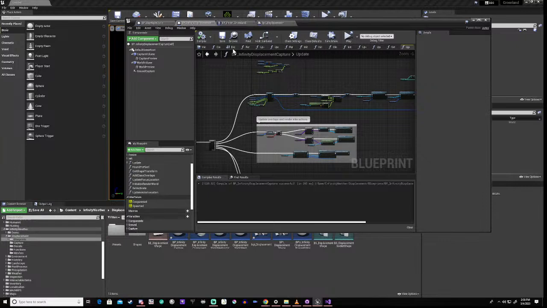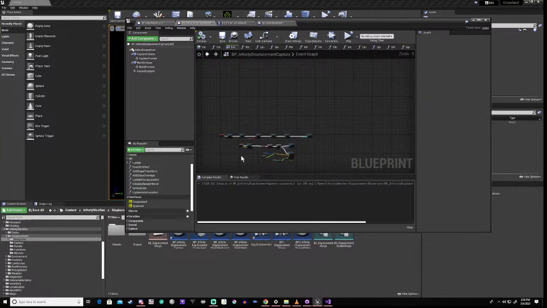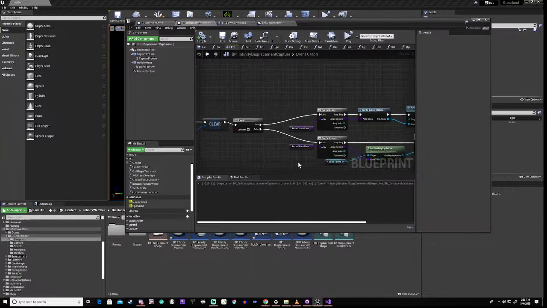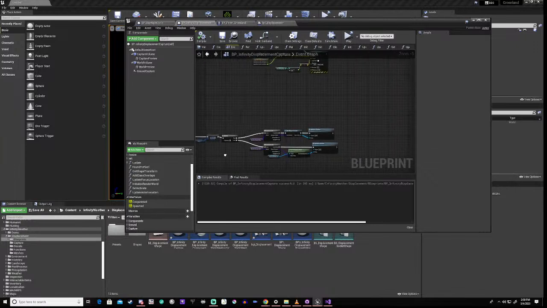Now, the next point is we could actually add and remove stuff on demand. Right?